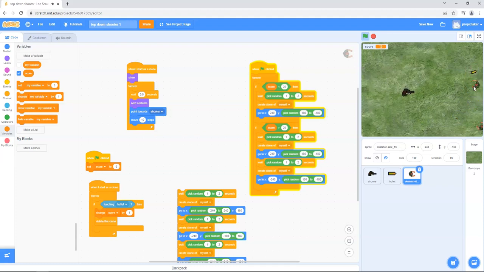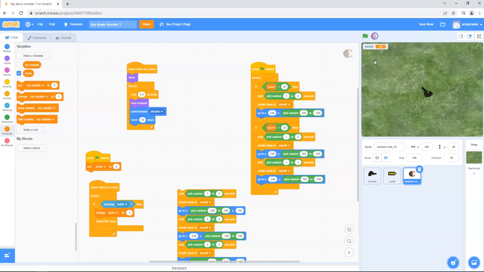And just get a few more zombies. Right, so we're on 20 now, so what we should see in a couple of seconds, they'll start coming in from the right again, as you can see, and here they come from the left. So now we've made it more difficult once we've got more than 20 points, and you can now see them coming at me from all sides.